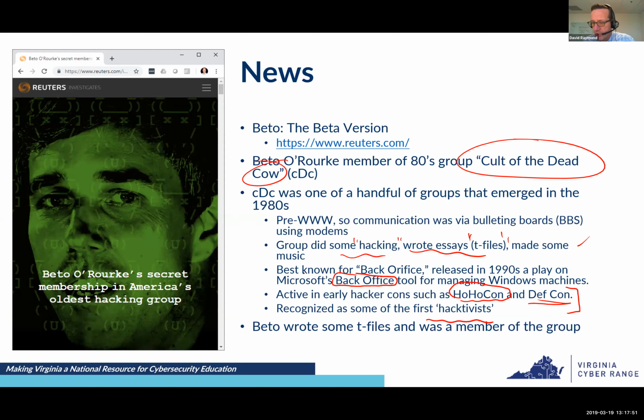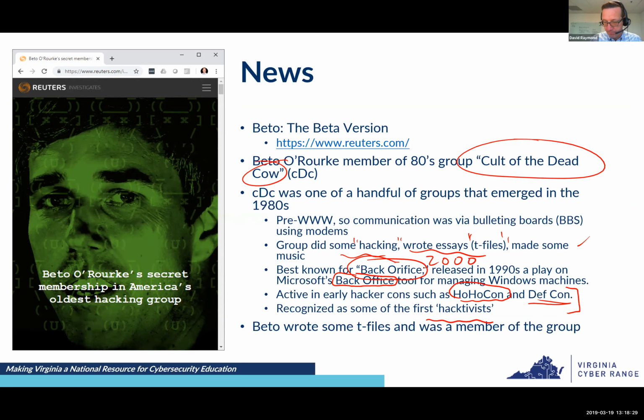And so this Cult of the Dead Cow created this hacker software called BackOffice, and it was basically software that anybody could use to gain control of just about any Windows system that they could get on the same network with. And they released it at DEF CON. There were a couple of different releases of it, but I think the big version was BackOffice 2000. That I think was released at DEF CON in 1999, and that made Cult of the Dead Cow nationally recognized as a group.